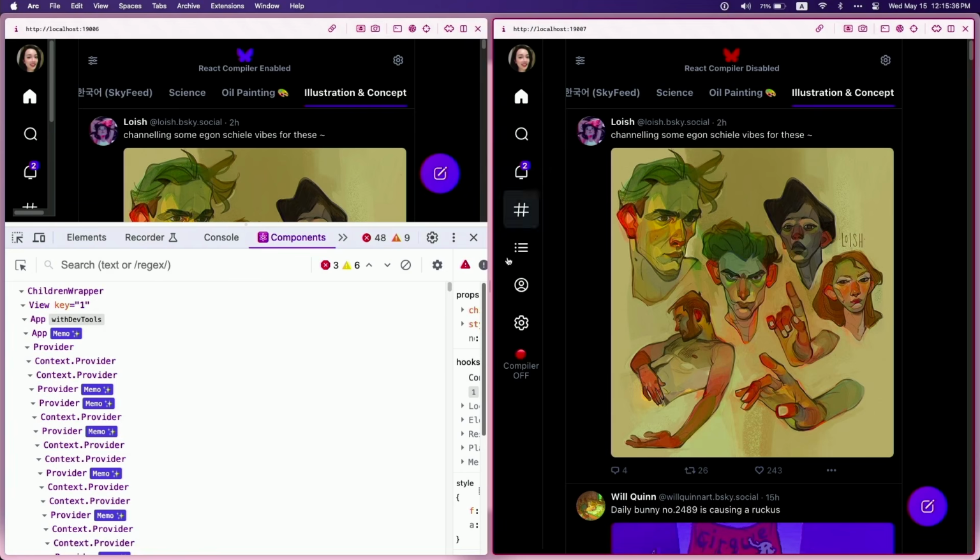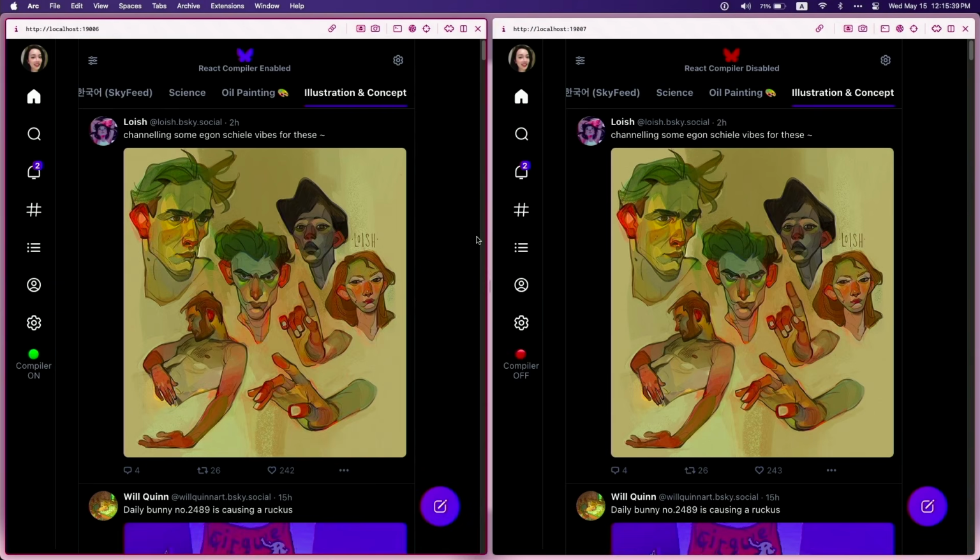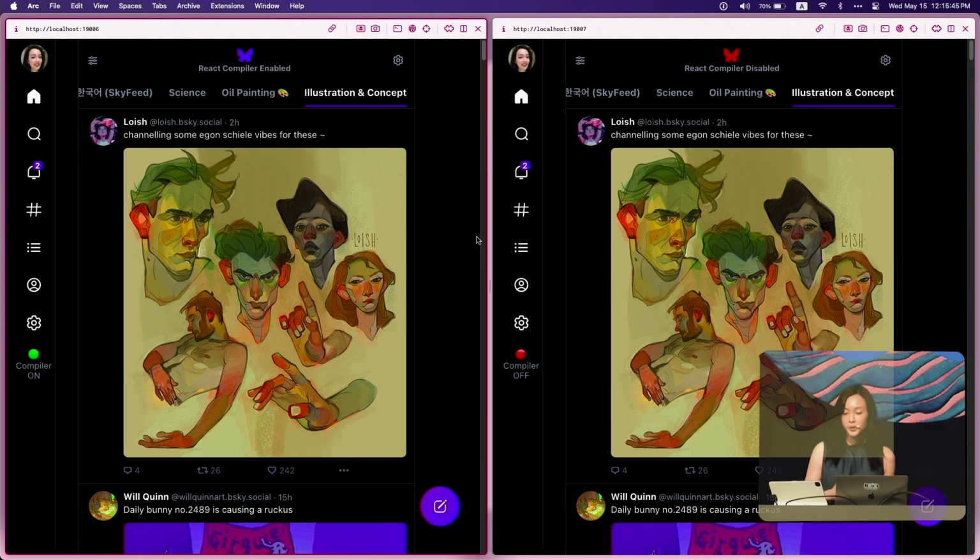But how do we know that it actually did something or anything? Did it actually optimize, or did it just skip over stuff? So one way you can do this is to open your console, look at the sources tab and the stable source maps, and look through the compiled code and try to see what would happen. But that's really annoying to do. So let's go back to our editor and see if we can learn just a little something about what the compiler is doing to optimize our app.